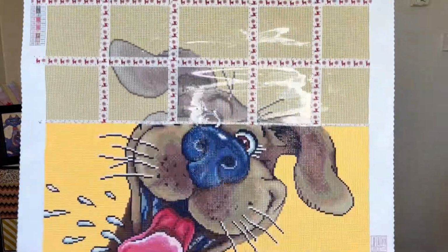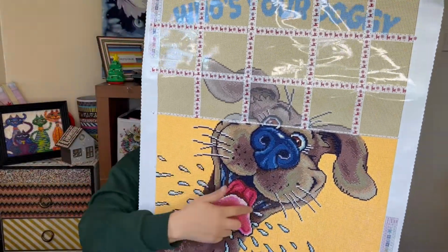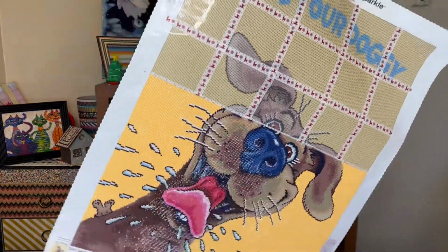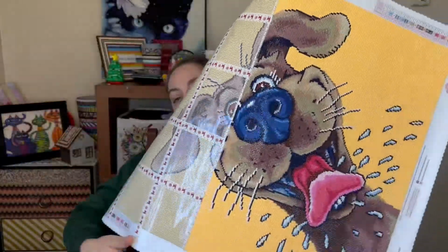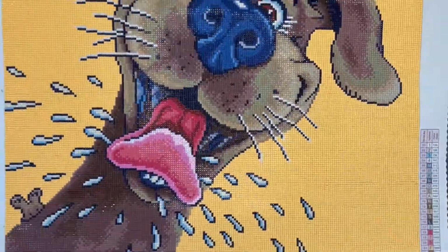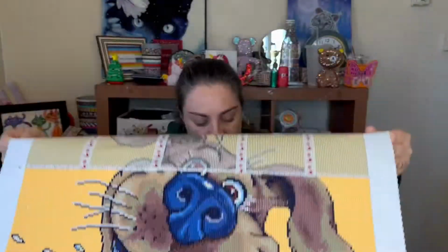And then the other places where the ABs are is in these whiskers, here on the tongue, and in the slobber. If I do this, you can be quite rough with diamond paintings. Hopefully you guys can see the sparkle in it. I do like how they have really thought about where they're putting the ABs and not just shoved them anywhere. That is definitely a positive thing for me.